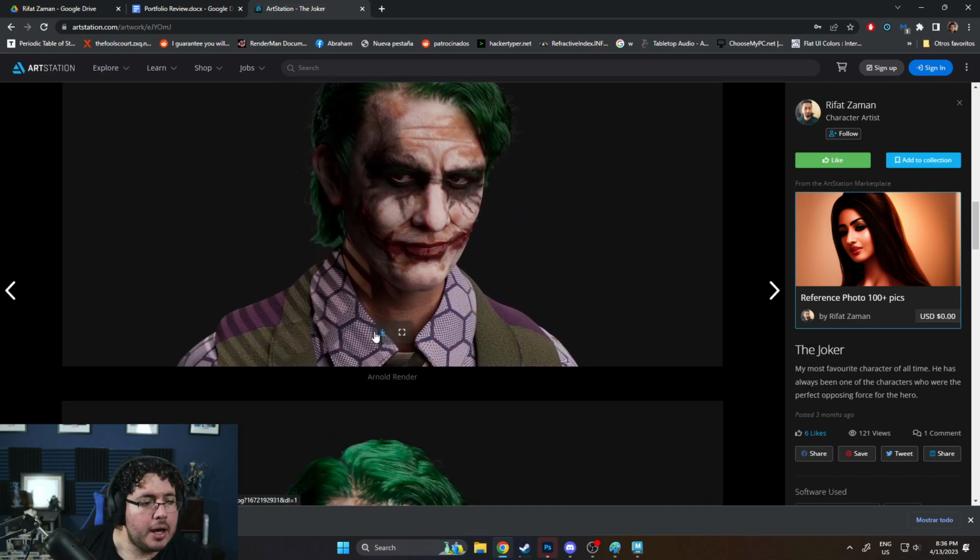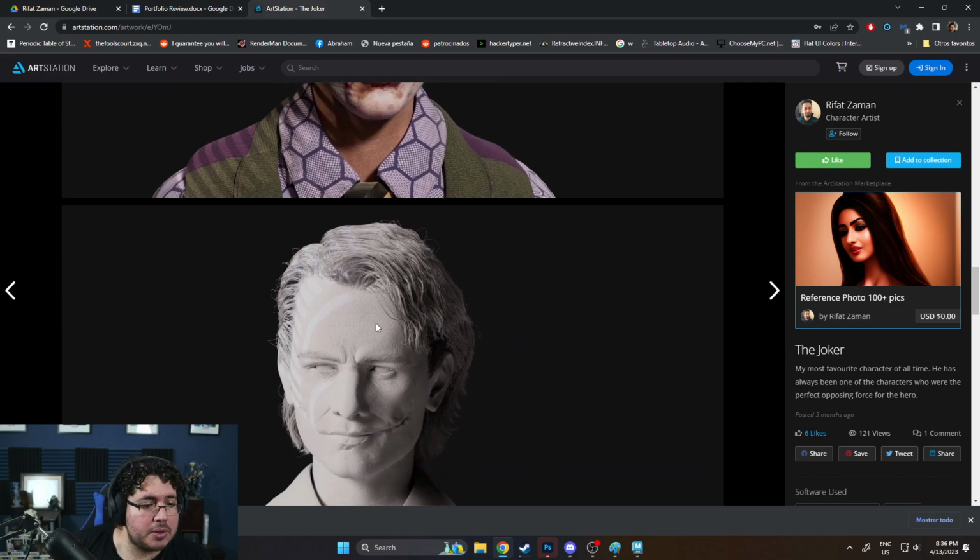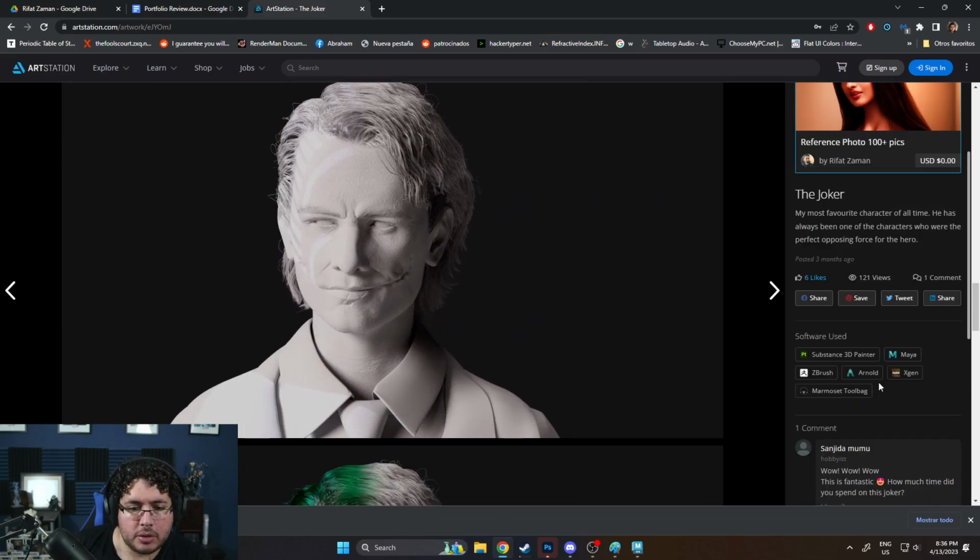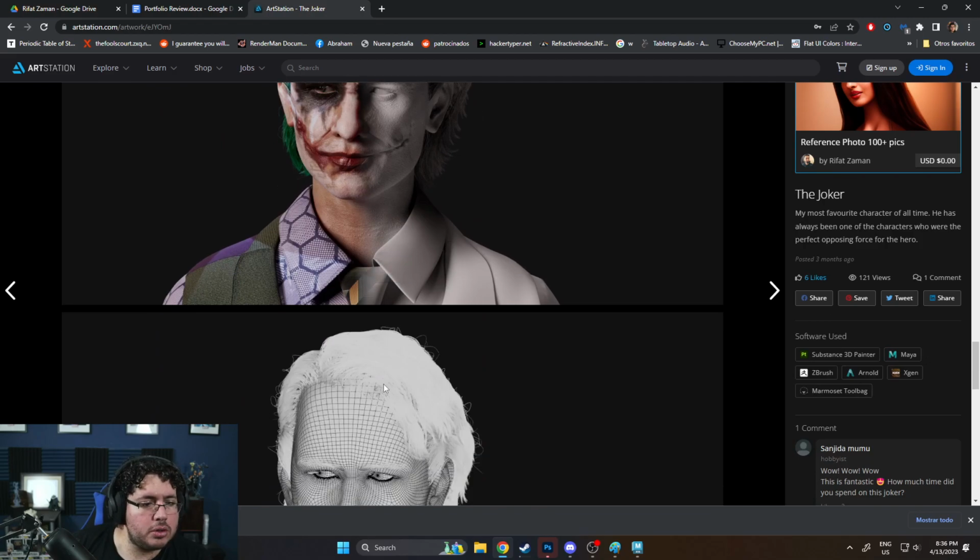So definitely bring those down, unless you're doing displacement. In that case, then it's fine. Or were you doing? No, because you're doing marmoset. So yeah, you don't need that many elements.